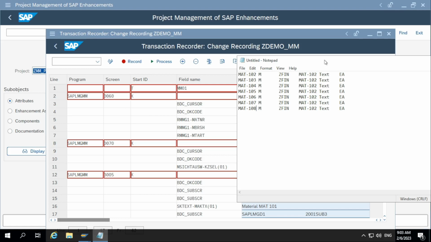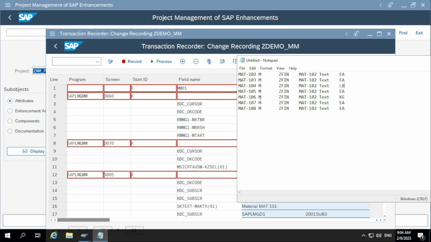You can provide that value in the program itself as a default value or as a constant. If the unit of measurement is the same for all the materials, we don't need to upload it from a file. You can make it a constant in the program itself. We take the unit of measurement in the file only if it is different for each material, or any other field.